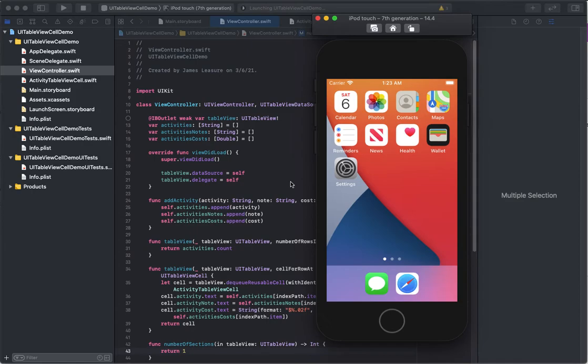Did we not set up our table view properly? Let's see. Presently, unwrapping that optional value. Huh.